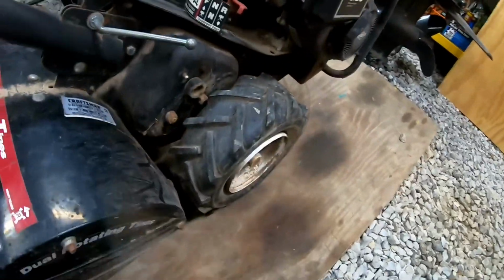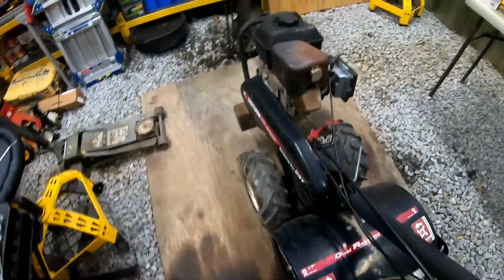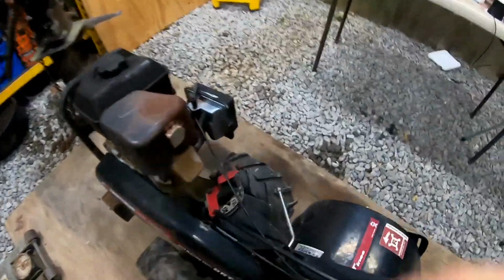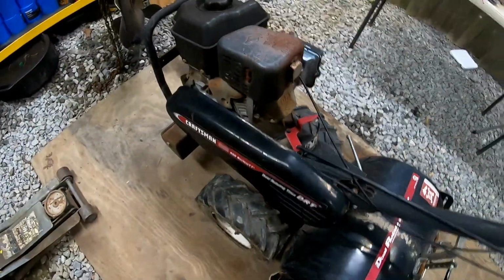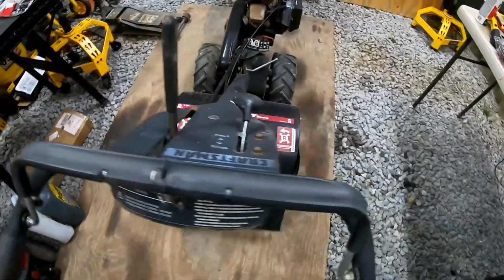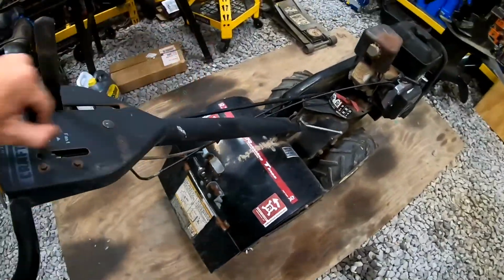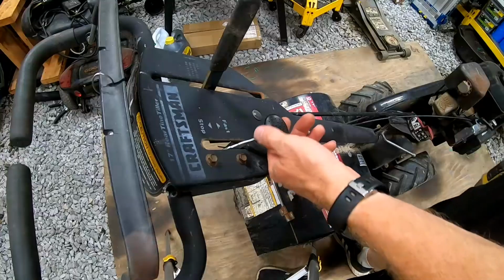And I think one of the tires is low too. Maybe the other one. Yeah, that one, so we'll have to check that. But we're just going to go through the whole thing and do its tune-up, maintenance, and get it ready for this summer. So, alright, let's get to it.